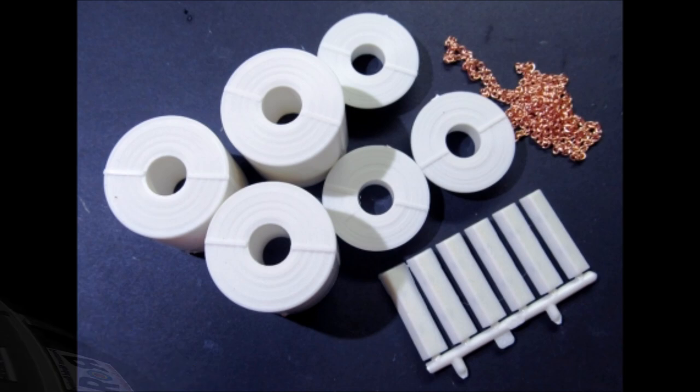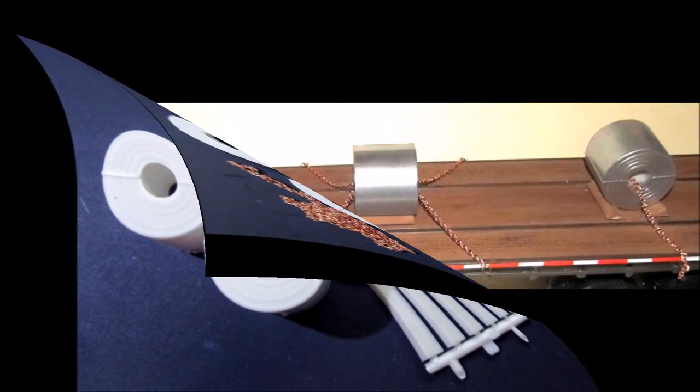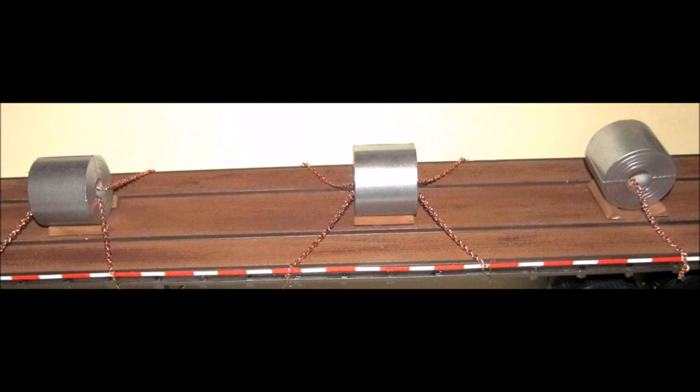Gather the items for the load for your trailer. This is an optional construction, but I think it adds to the authenticity. So, assemble the ends to the steel rolls, and then paint the rolls aluminum or chrome, and the chocks are painted wood-toned. Then use the length of chain, and cut shorter lengths to give six tie-downs. Put those into place. Line up the rolls, and glue the chocks to the bed. Then run two lengths of chain through each roll, and attach to each side of the rub rail, to create a tied down load.